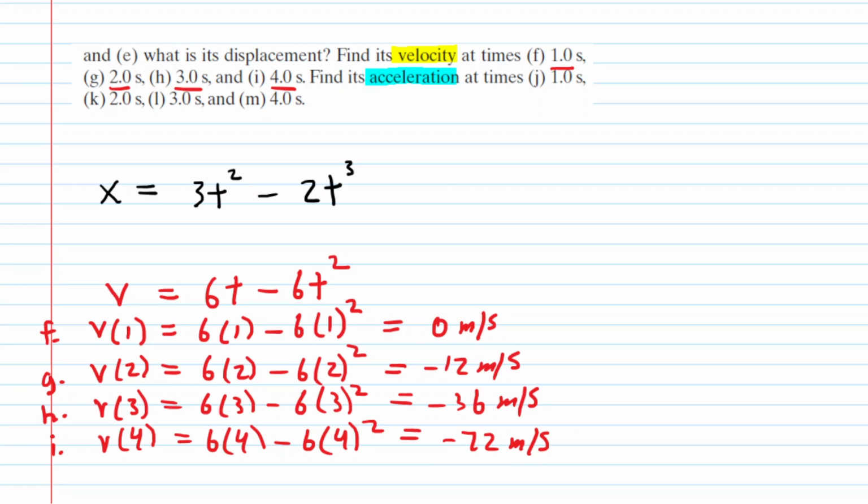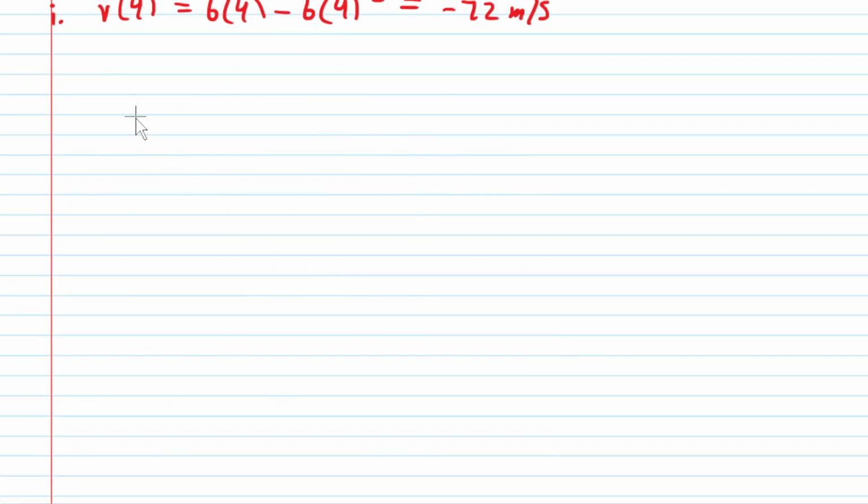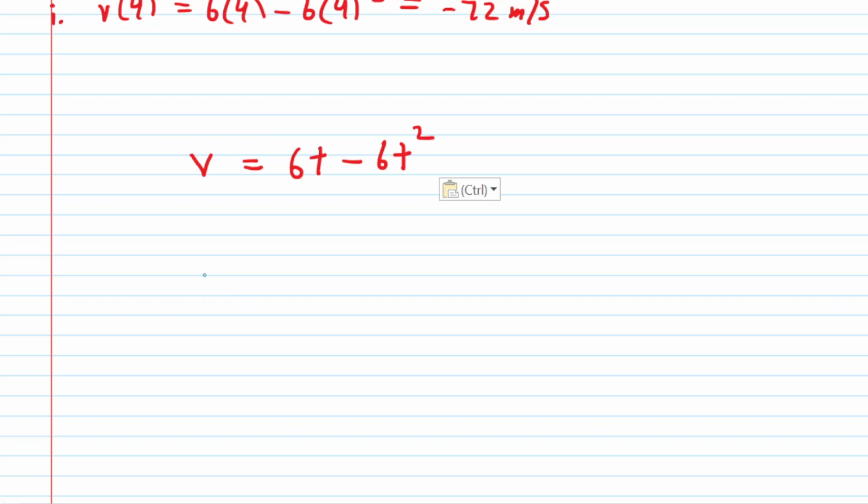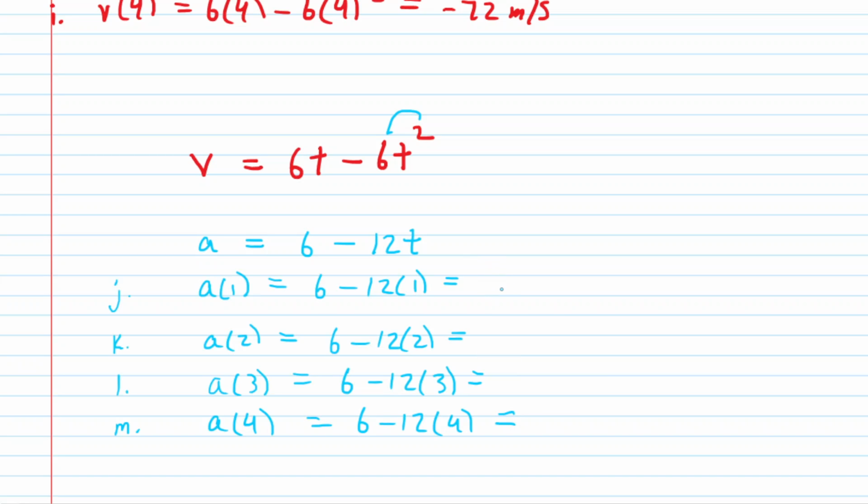Next, we're going to compute the acceleration, and it's very similar. This time, we're going to start out with the velocity function rather than the position function, and we're going to compute its derivative. And the derivative of velocity is acceleration. So you could write this as v prime, but for the purposes of these parts of the question, we will call that acceleration. Again, we're doing a derivative. The derivative of 6t is just 6, and then we have another power rule here. 2 times 6 is 12 times t to the power of 1. Let's go ahead and plug in the exact same times that we had for the velocities. And then we just simplify.